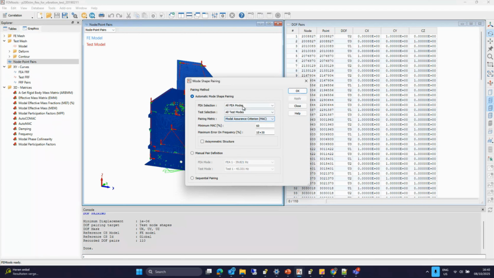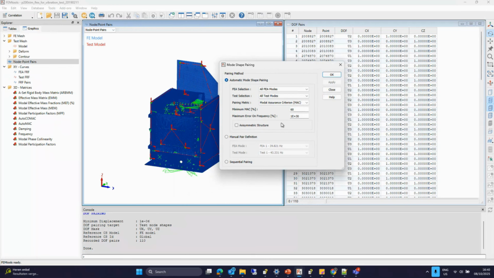But in this case, FEMtools does a great job already with the automatic method. I can, for instance, set the minimum MAC percentage. In this case, it's set to 60. I'll maybe change it to 40% here. That's the minimum MAC value that I expect. And here I am basically pairing all the FE modes with all the test modes.